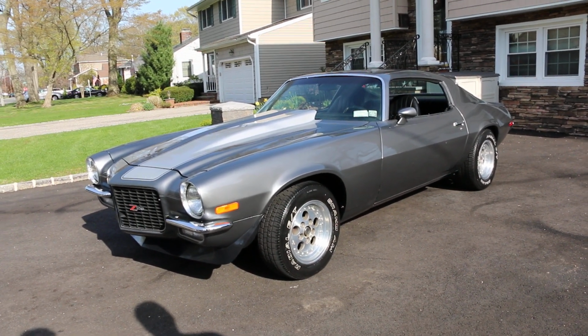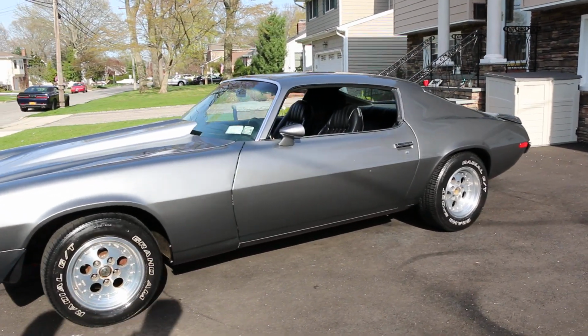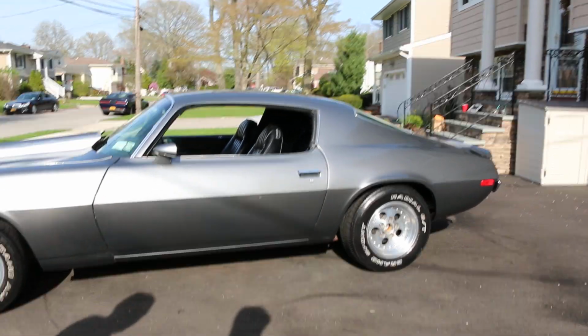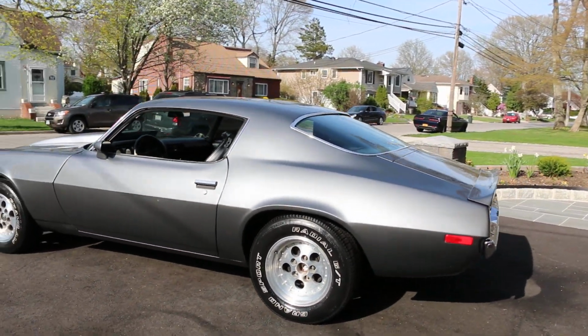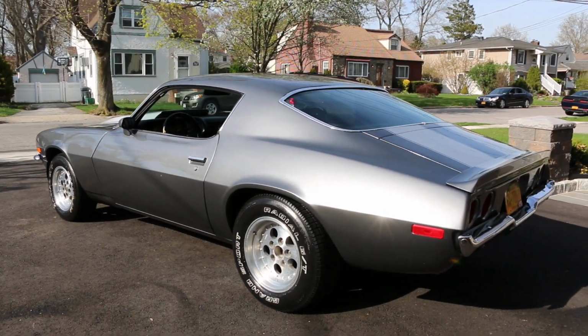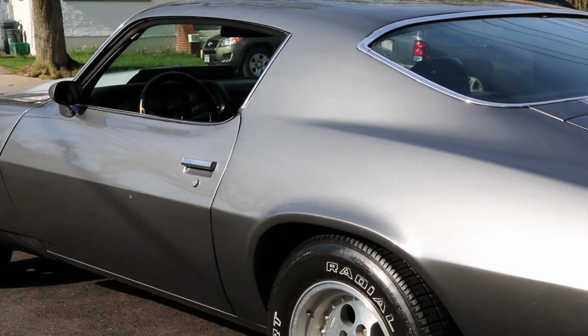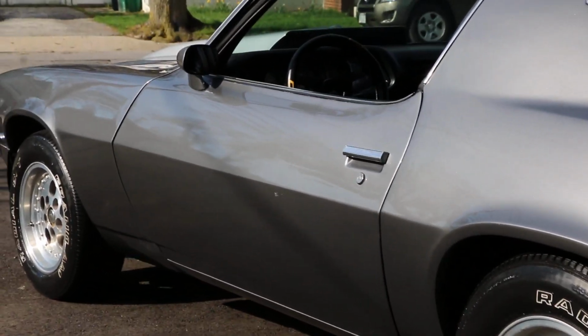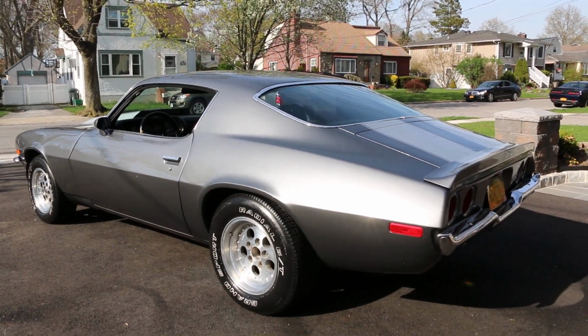Well, she's got a GM 350 4-barrel with an Edelbrock aluminum intake. Okay. Edelbrock 650 carb 4-barrel. Great. Got a 373 rear. Just put that in, right? Yeah, just put that in about 6 months ago. It's a real nice complement to the motor, that one. 4-speed, all new gauges, and she's been our baby for a while now.